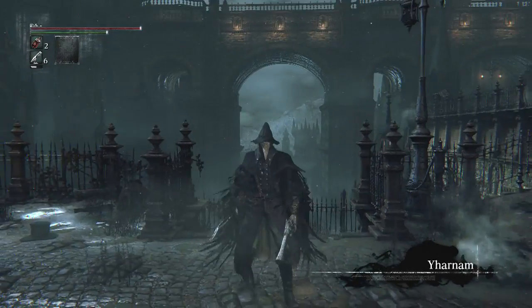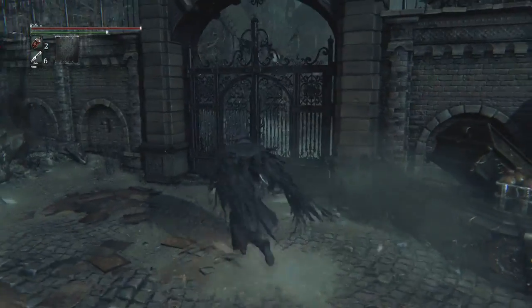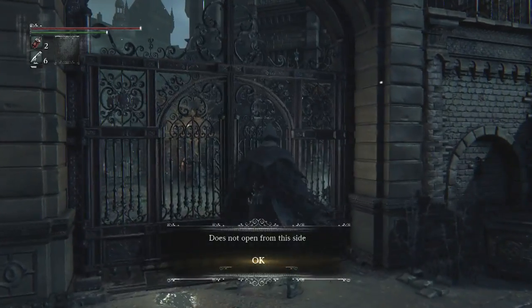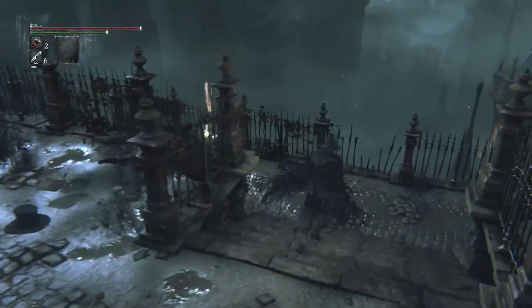So we're here in Yharnam, if you look at the bottom right. And I don't really know too much about the lore yet, but I'll try and talk about what I do know. This area here is closed off. A lot of areas are closed off, obviously, as it's an alpha. But I imagine that's where you come from.